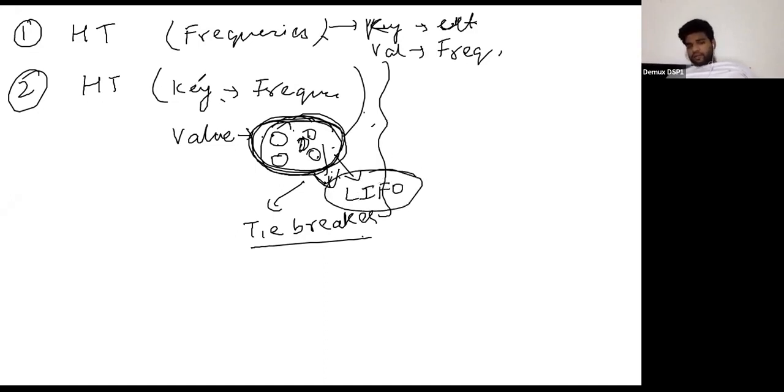Because for the same frequency, I need to first retrieve the element which came most recently. That is the observation. So I know that I need a last in first out ordering, not first in first out. So this value I can use as a stack.